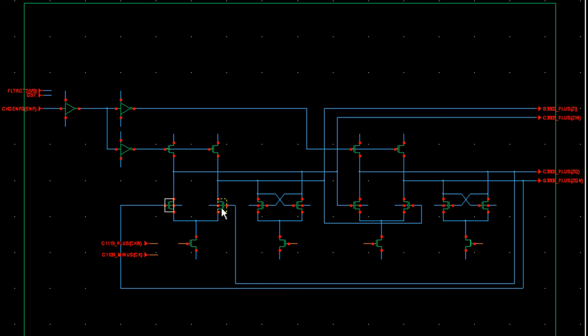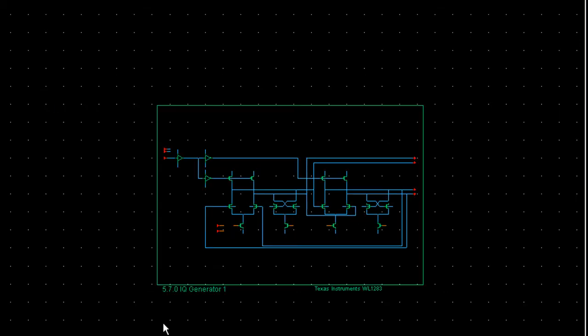The master latch is implemented with complementary transistors and a master latch circuit with this transistor and this transistor. The slave latch, on the other hand, is similarly implemented with complementary transistor pairs to include a slave data circuit, these guys here, as well as a slave latch circuit implemented using this transistor and this transistor.